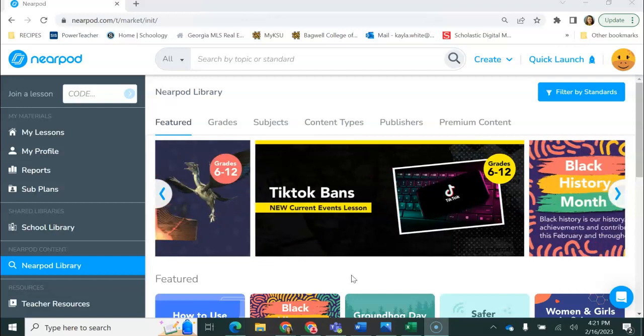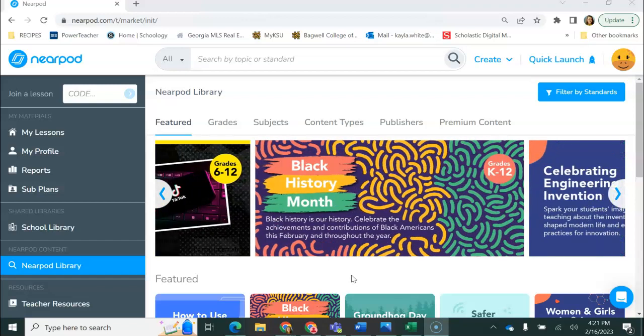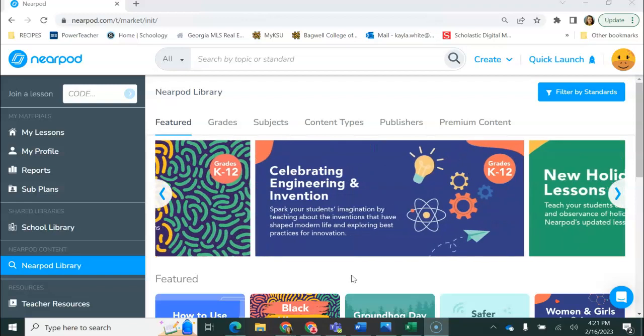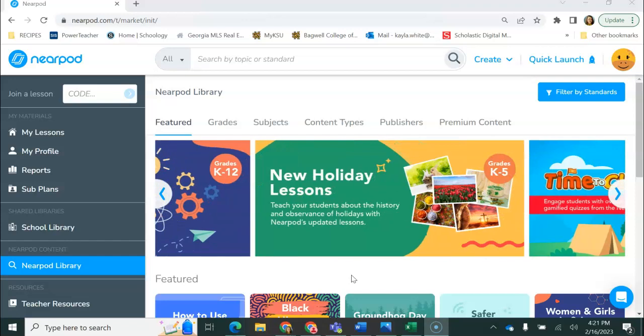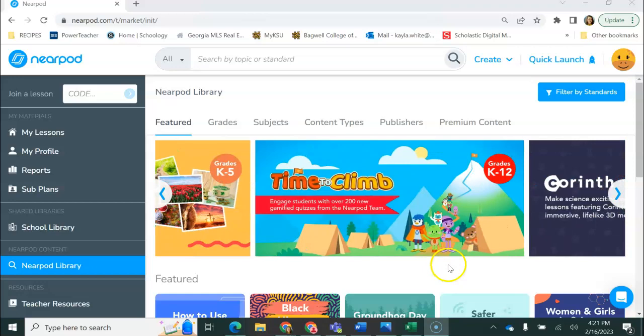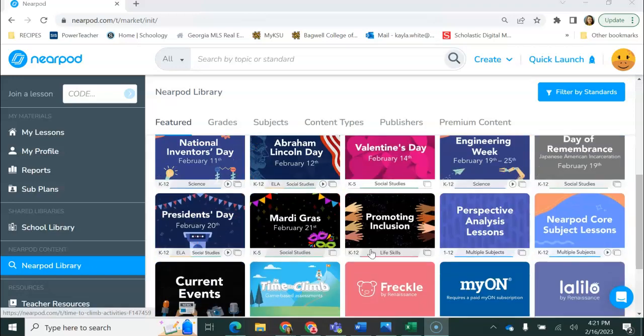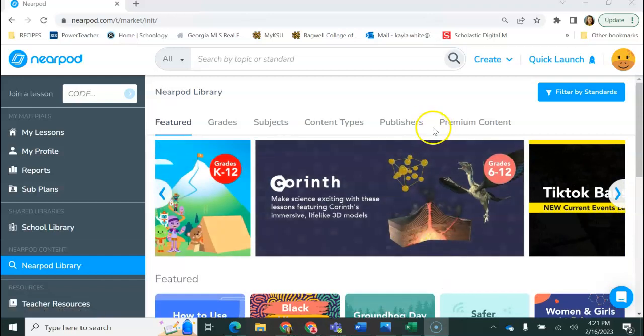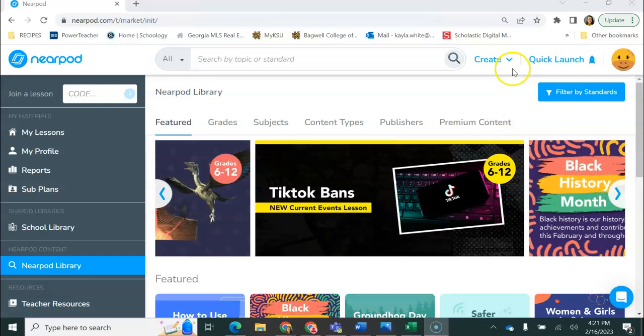Homework has kind of become a thing of the past, and I think it's because students feel more confident when they're with a professional in the classroom, someone they can trust and call on when they're in the thick of the assignment. And so I really think NearPod's going to be neat for that. But like I said, we just got access yesterday, so my account just went live today, and I've been trying to play around a little bit with what this offers.